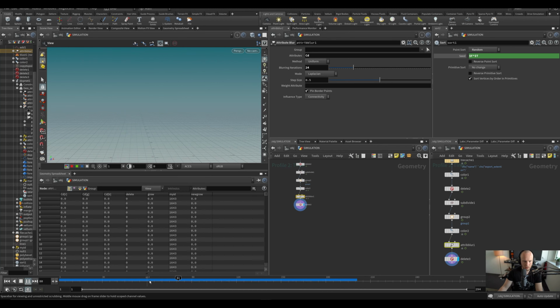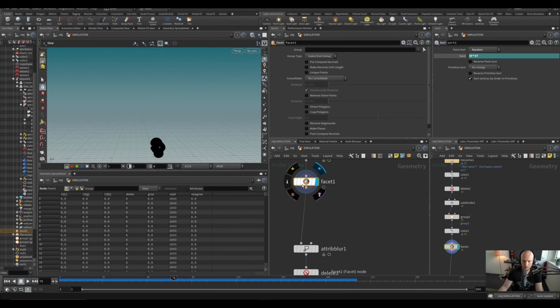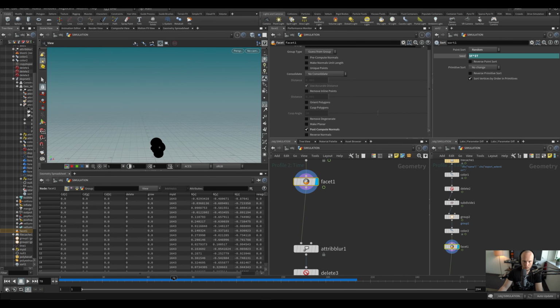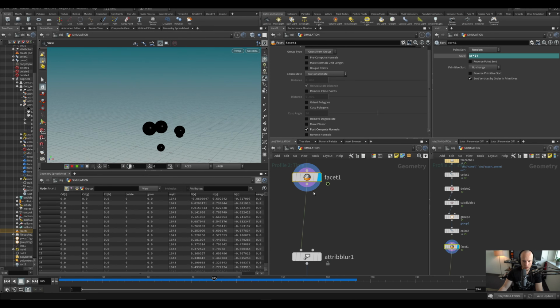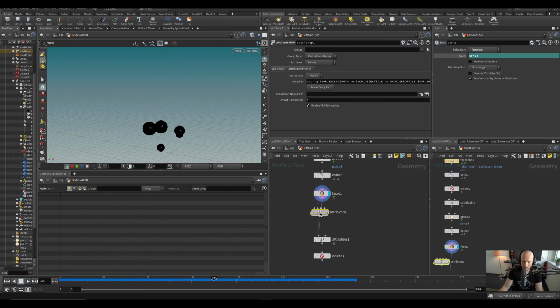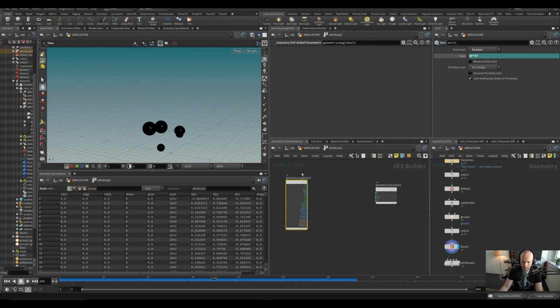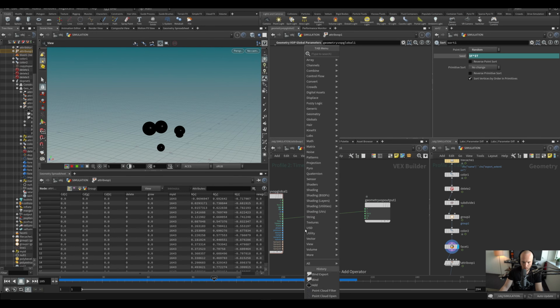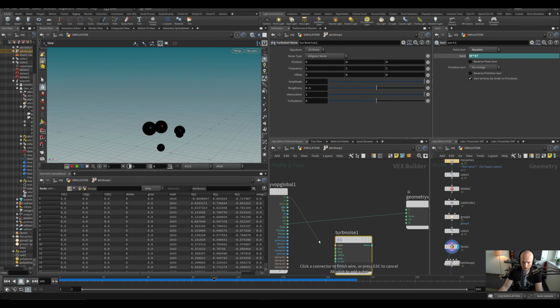We just template. So you can see we can put this into a simulation. Probably before that, what we want to do is a facet here and generate some point normals. So here we have some point normals, and then we're going to do an attribute wrangle, or maybe we could do an attribute VOP. It's going to be easier. We're going to add some noise to it. In this attribute VOP, we want to put the normal into the velocity, and maybe use a turbulent noise, and randomize it a little bit.